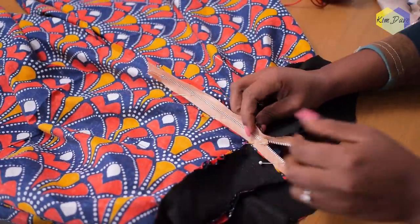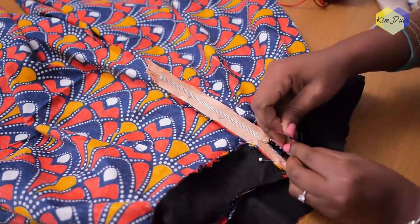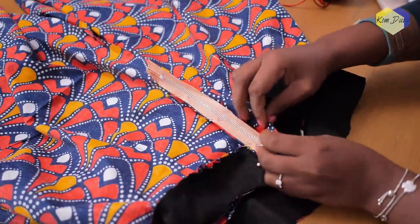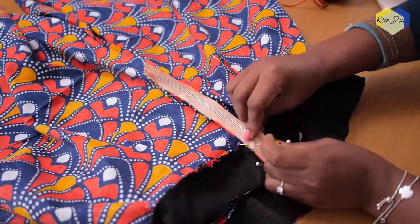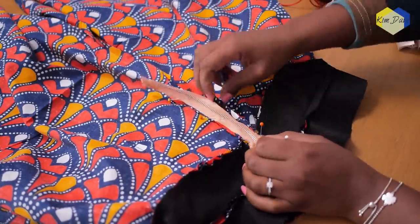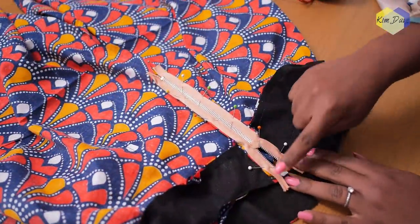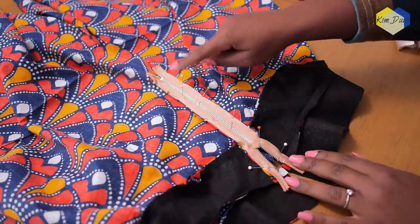So the way I'd like to fix my zips is I pin one side of the zip tape to one side of this seam like so, and I pin the other side to the other corresponding edge. So by the time I join edges of the seam to the edges of the zip tape, the zip is fixed into that seam of the center back trouser.